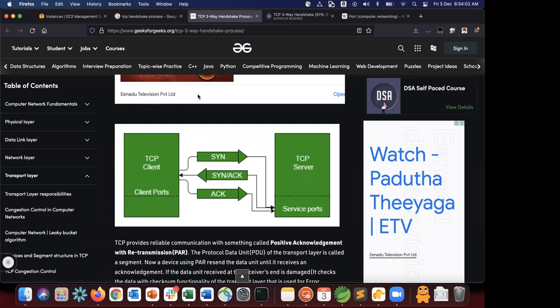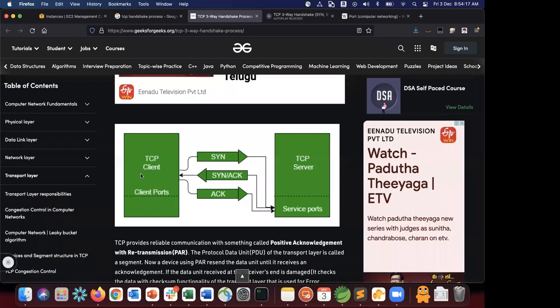To do that, it needs to establish some sort of connectivity to that server, correct? The server will have some identity, and the client will have some identity.